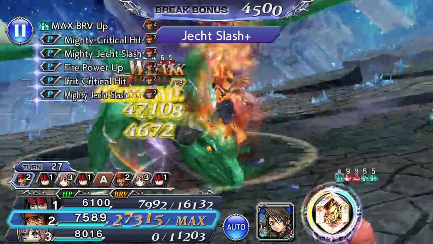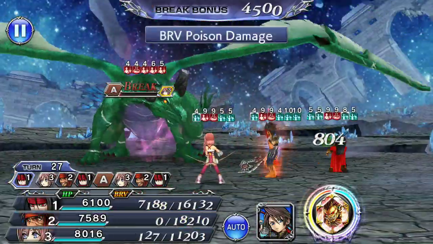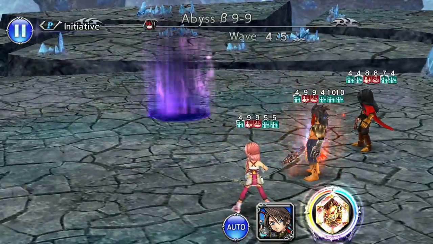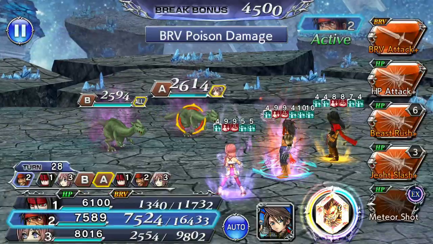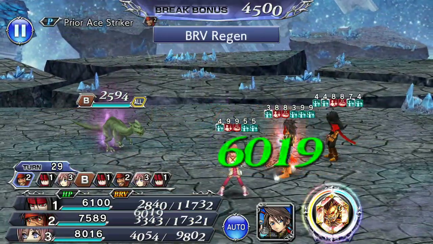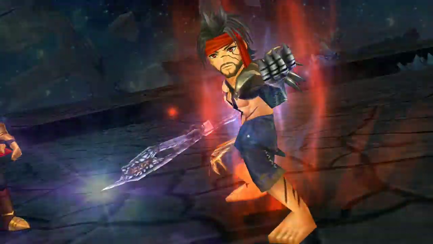Okay, we're wasting a lot of time on this wave. We need to get this guy dead, like, now. Good. And yeah, we're gonna EX just to get out of the wave.